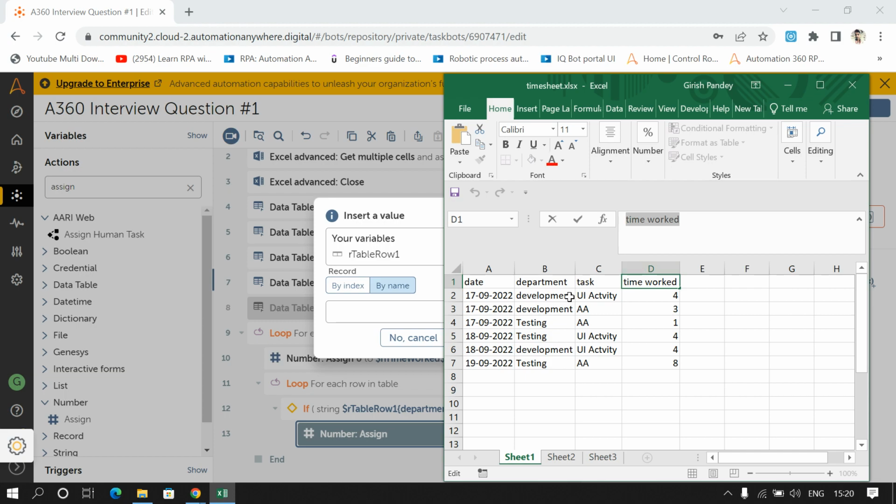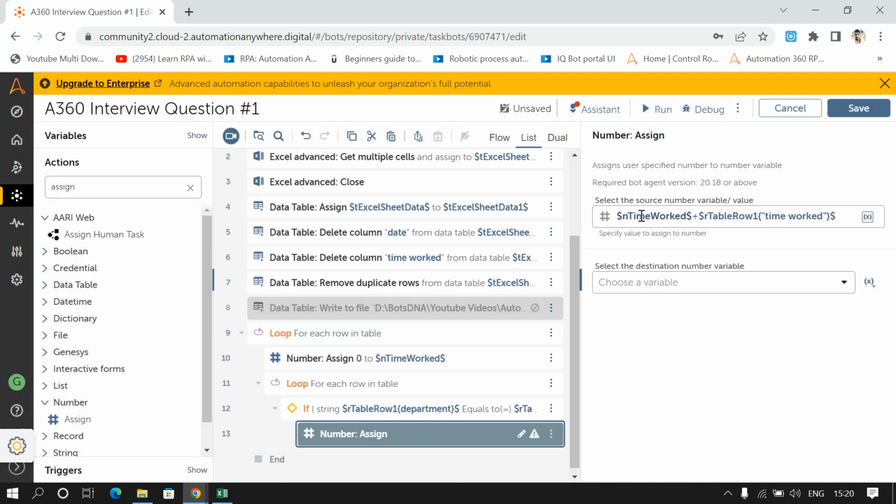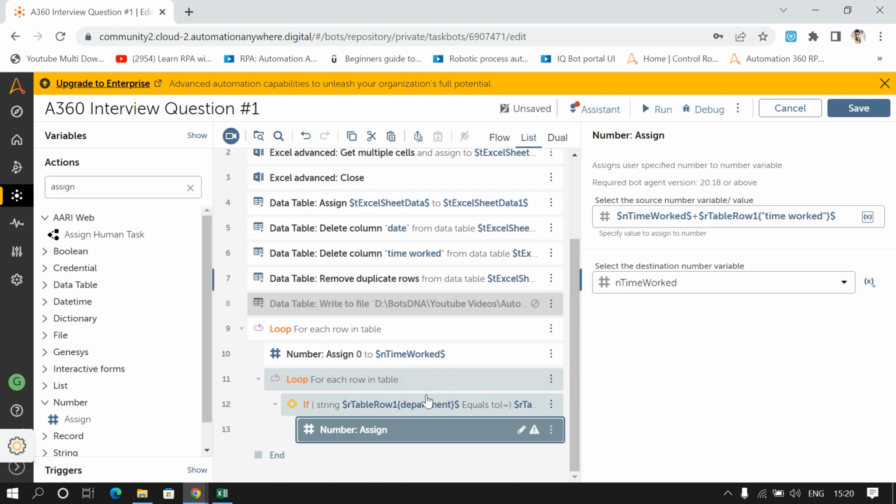So when the match is found, development and UI, then I'll copy the time worked value, add it with 0, and store it in time worked.